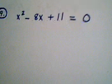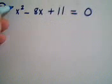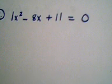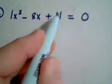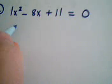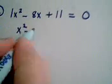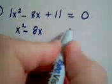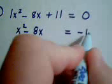Okay, we're solving this by completing the square. We have to make sure the leading coefficient is 1, which it is. We need to move the 11 out of the way. We need to have the x's by themselves. So we're going to subtract 11 from both sides. x squared minus 8x is equal to negative 11.